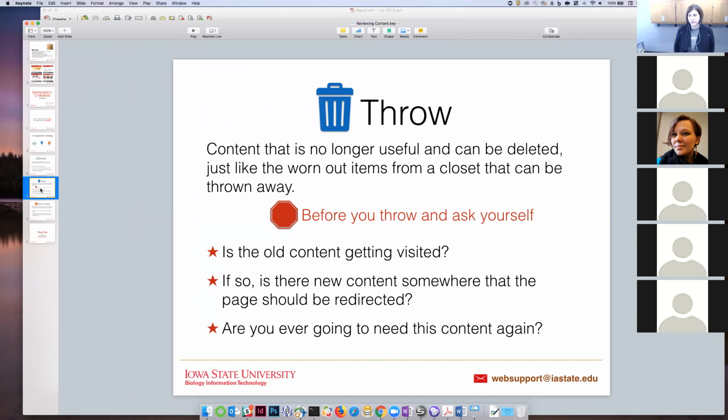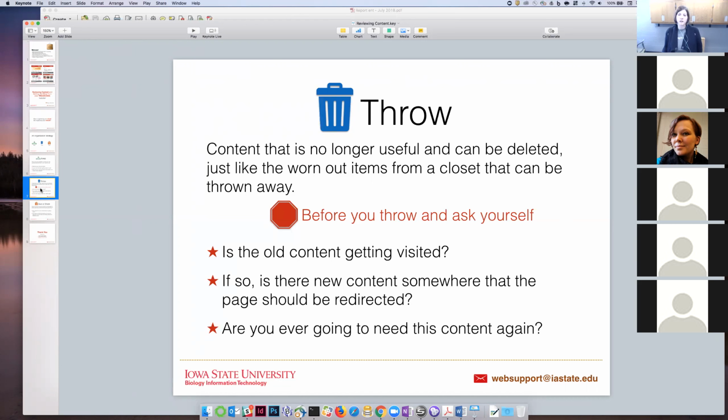It might not be accurate content, but if it is popular, so maybe it has a strong following, like at some point there was a campaign and people have bookmarked that page and they're continuing to revisit it, whatever it may be. If it's old content, you obviously don't want to be promoting bad content, so it's good to find these pages, but you also don't necessarily want to just delete them and give people a 404 error.